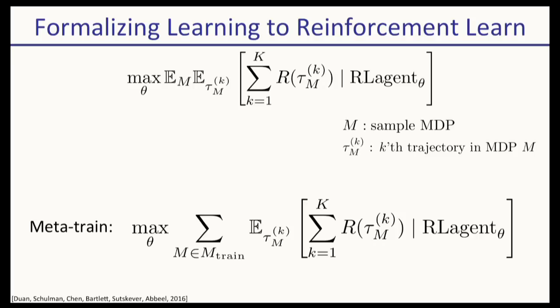So the hope is that if we train an agent that is good, in expectation, at doing well over capital K rollouts in a sampled training MDP, then the same thing will be true for test MDPs. At this point, we're actually putting reinforcement learning on par with what people do in supervised learning. In supervised learning, you have a training set on which you train, and you hope it'll still do well on the test set.